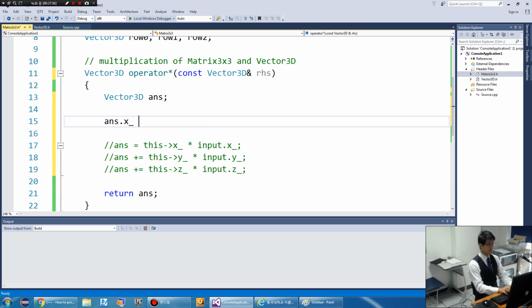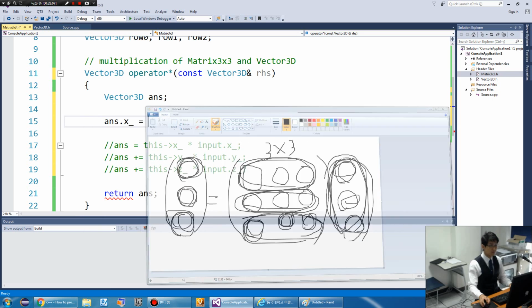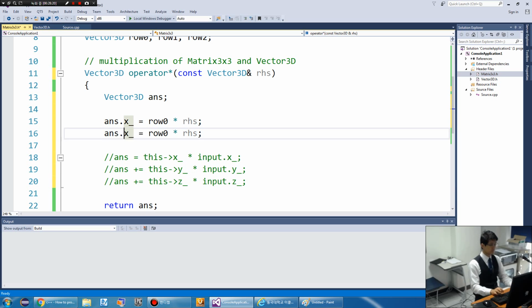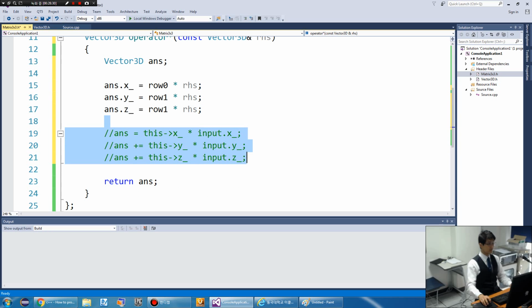Answer dot x is the multiplication between the input vector and the row 0 vector. So row 0 dot RHS. Very simple. And y, and return answer.